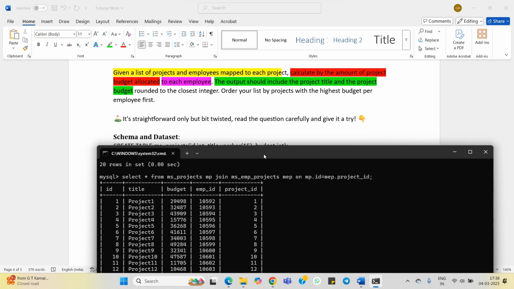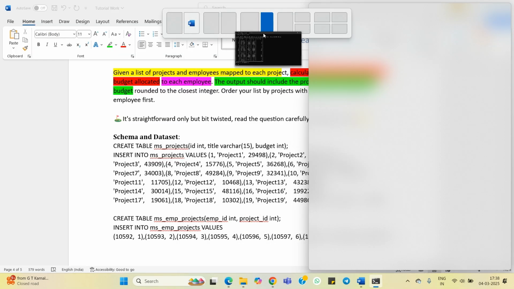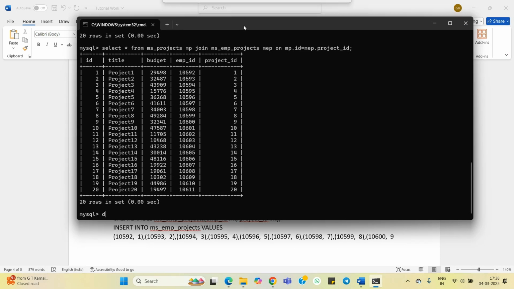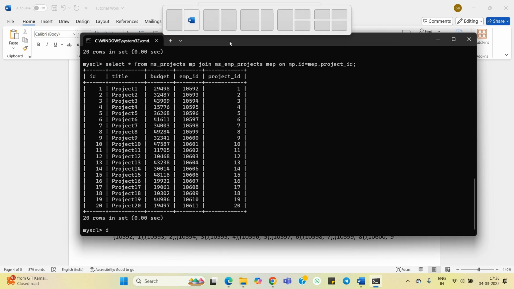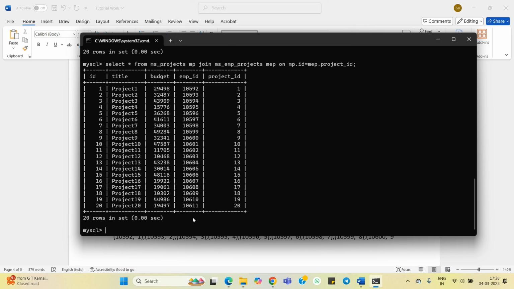So we have to calculate the amount of project budget allocated. First we will take the title of the project, which is from the MP table, so MP dot title. Now we have to calculate the budget allocated to each employee.